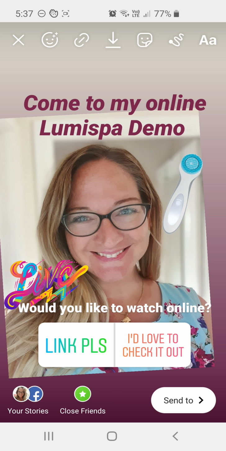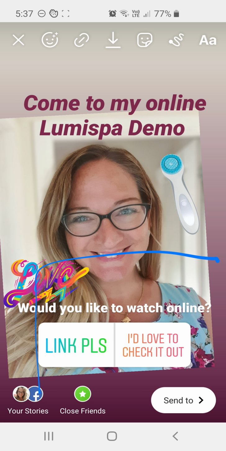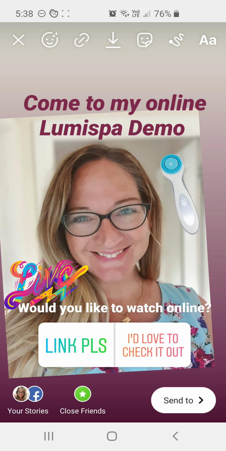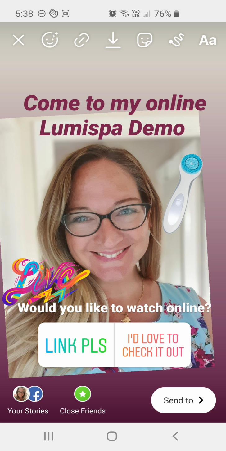Another little trick, if you put your polls down into the bottom corner down here somewhere, it's a really smart way to do it because usually people are just flicking through their stories and they tap around about there to just scroll through to the next screen, so they may accidentally hit on your poll, which is fine because when you get the notification, you can then contact them. Sometimes they'll say, oh, no, it was an accident. Sometimes they'll ignore you and that's okay. But other times they'll say, oh, it was an accident. But actually, yeah, what is that? Now I'm intrigued. So it's a really good idea to do there just so you can catch some curious people and start a relationship that way.